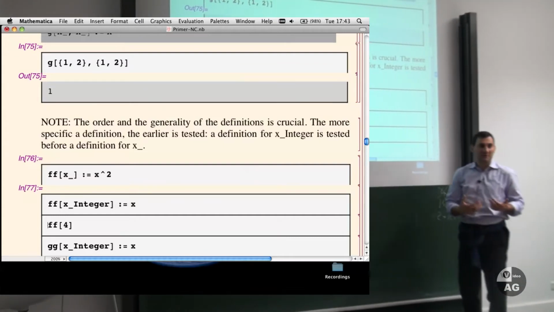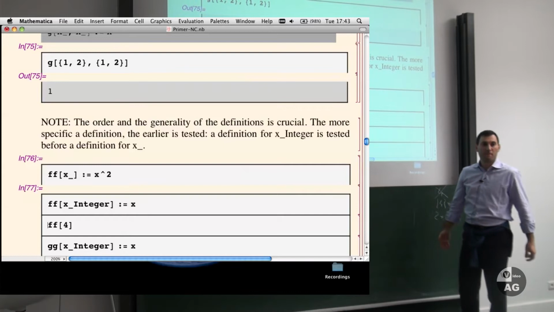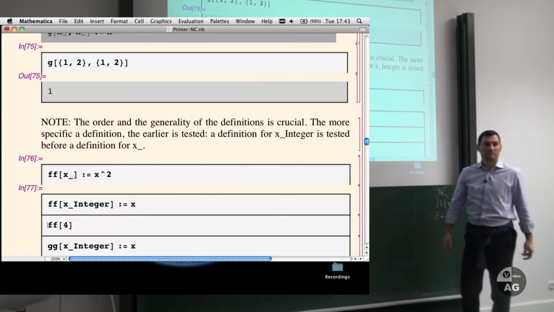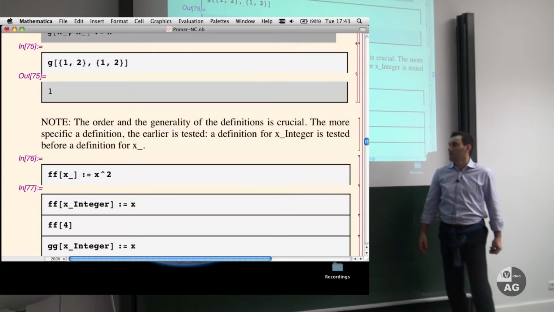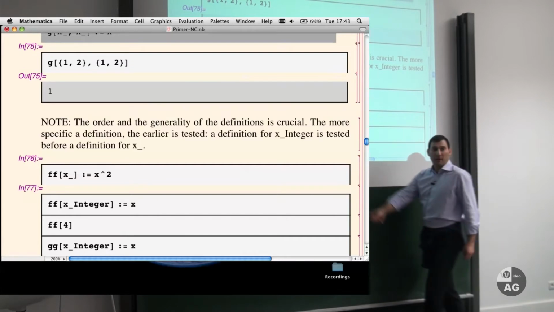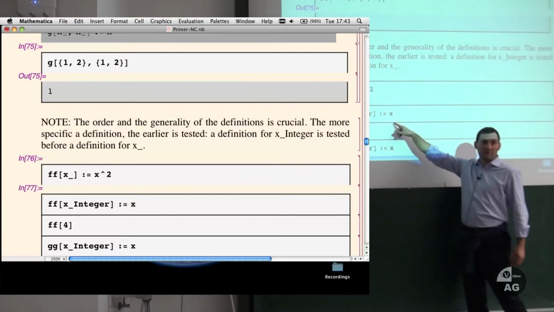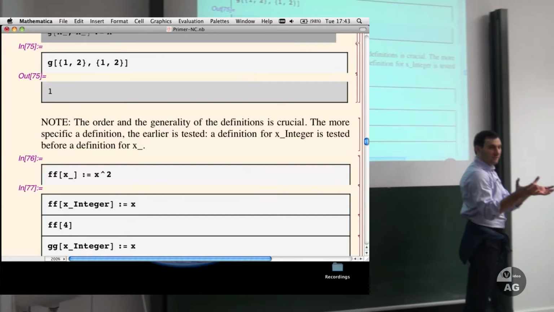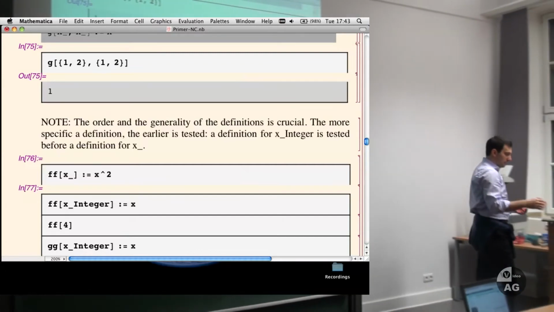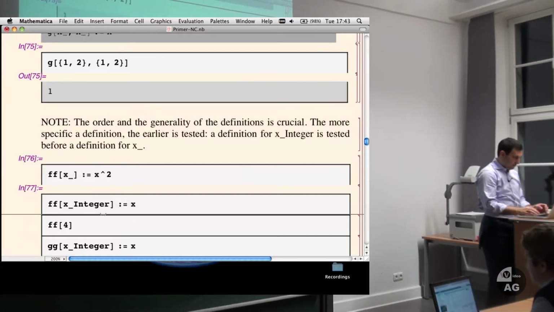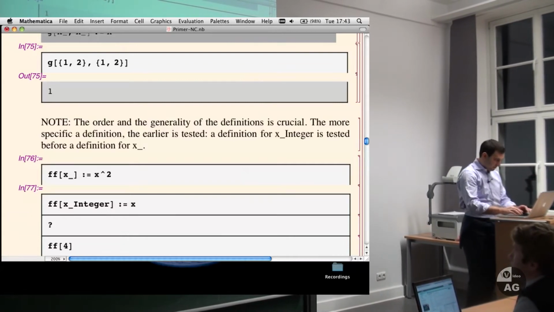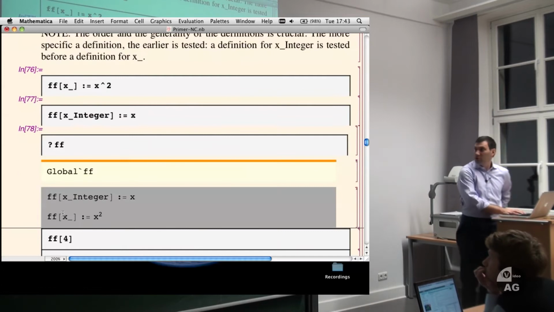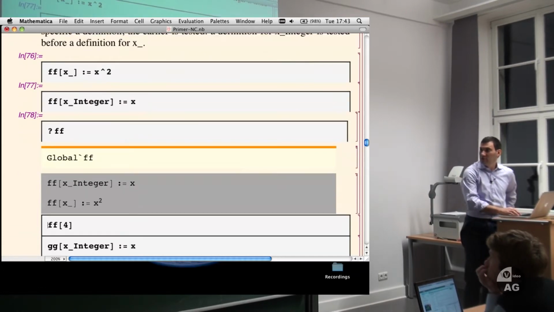Defend your 16. ff of x underscore was defined first, and ff4 fits this pattern. But integer is definitely stricter. It's more restrictive, right? And it's easy for Mathematica to know that, since there are fewer integers than reals. So if we look at this, here we go, integers comes first. So this is going to be a 4.